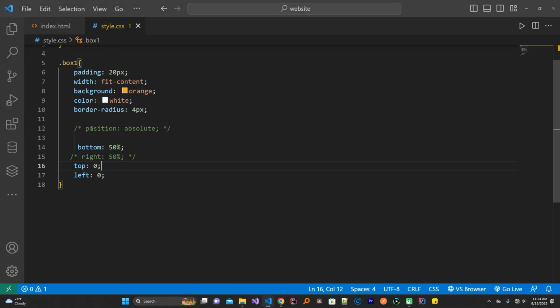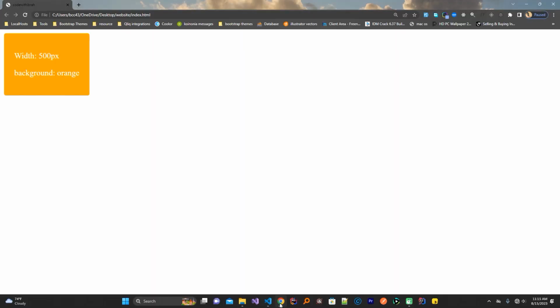So each time that you are working on your site and you find out that you are trying to use the top and left, bottom and right, and it's not working, you need to first check if you have specified the position property. All right, so this is about the position absolute in CSS. Okay, you can do so many things. Whatever you want to put the content, you can use that property to do it.